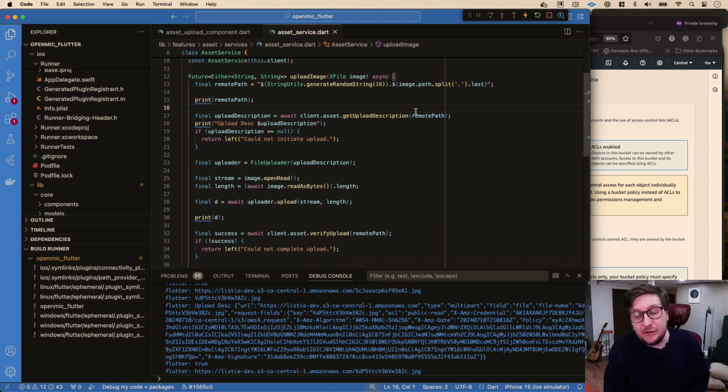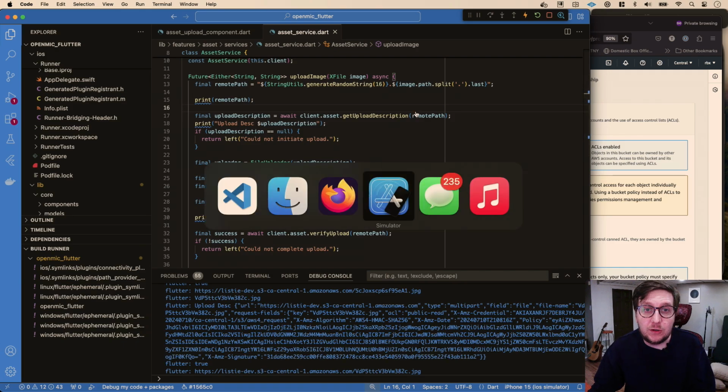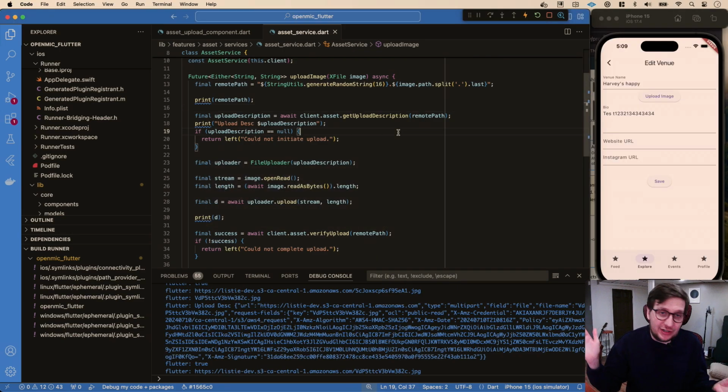It could be because it's just a new AWS account. Maybe I didn't verify something or whatever. But I have it working now using a different AWS account. So we're just gonna keep moving forward. Nothing has changed since I paused in terms of the code, other than the fact that I configured a different AWS bucket. So we can just keep going.